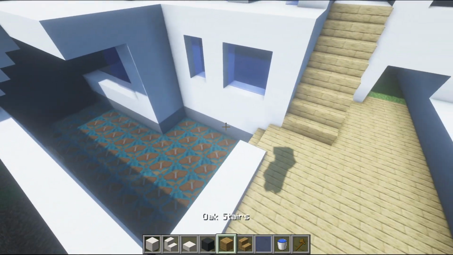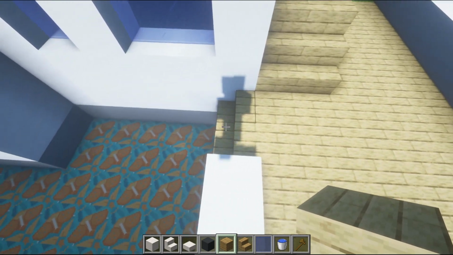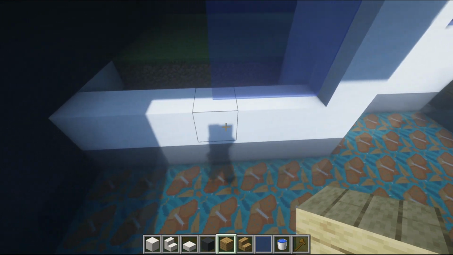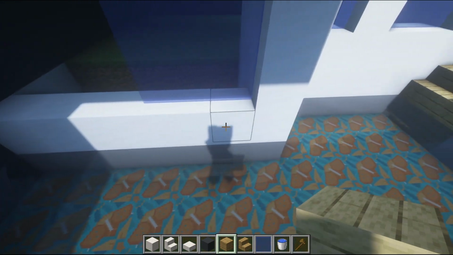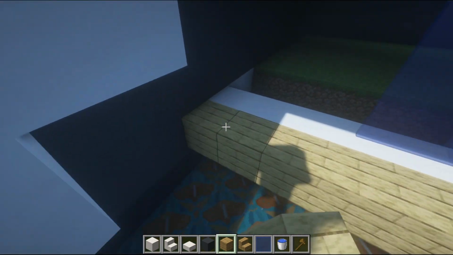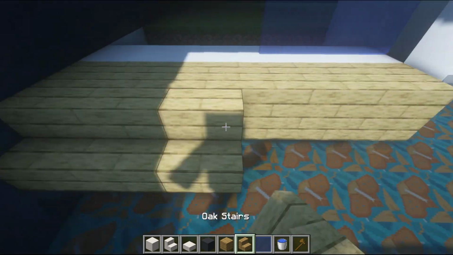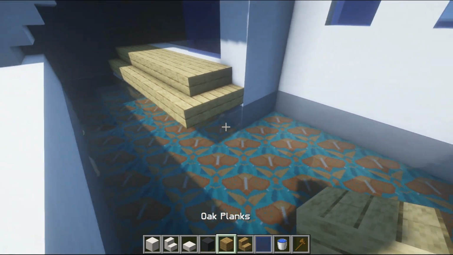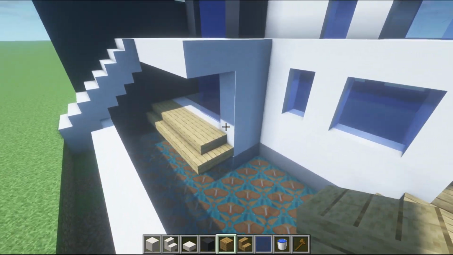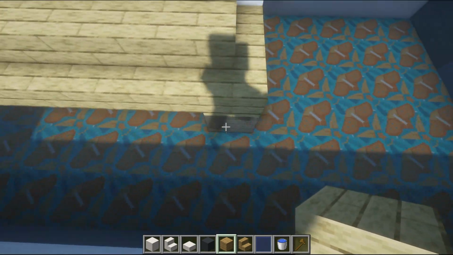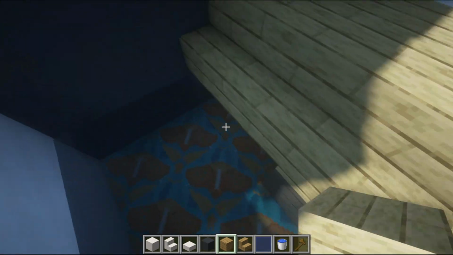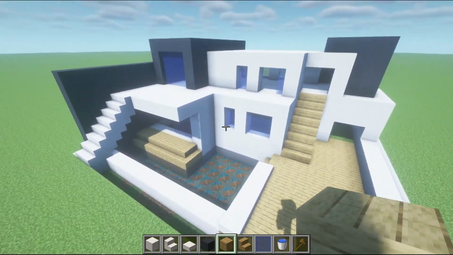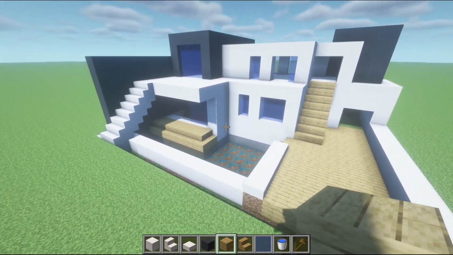We have two ways to get in it. We have these stairs here, but it would also be nice if we had a set of stairs leading into the pool here. So, if we place some oak planks with some oak stairs around like this, and if we just, I don't know whether I like it to be floating like that or whether I want to join it down to the ground. Both options are just fine. And now we have multiple ways to get into the pool, which I'm pretty happy about.